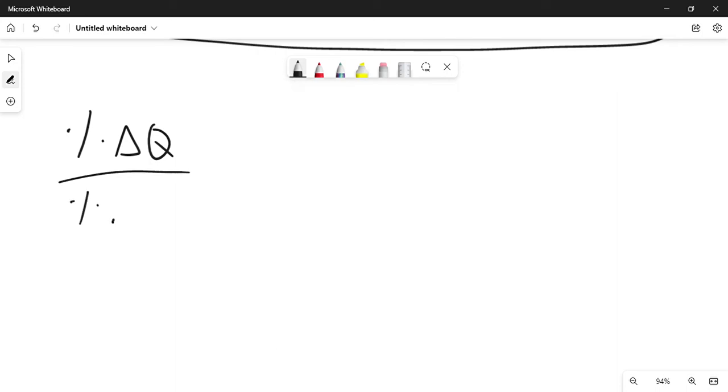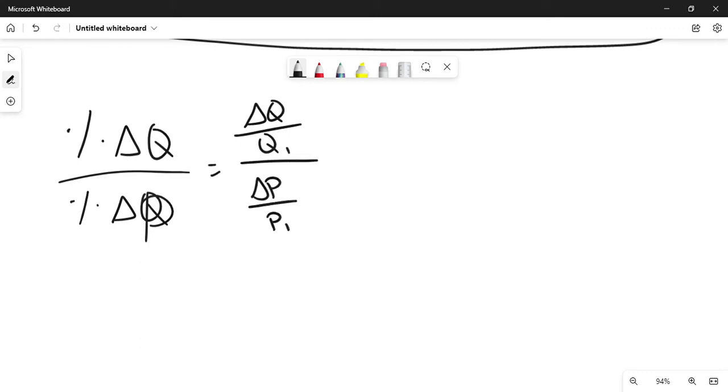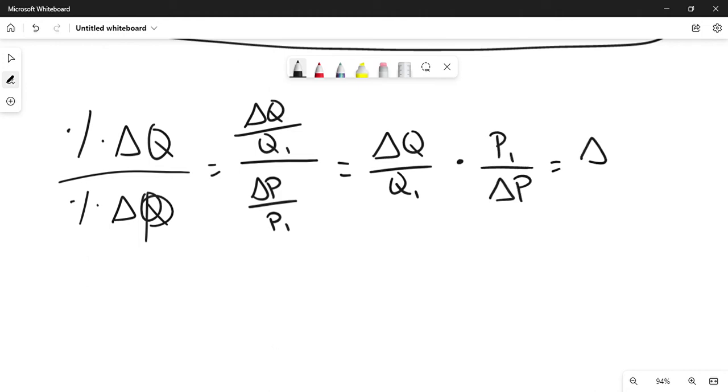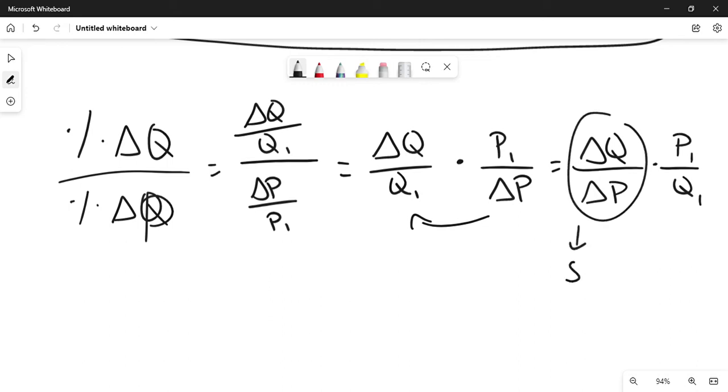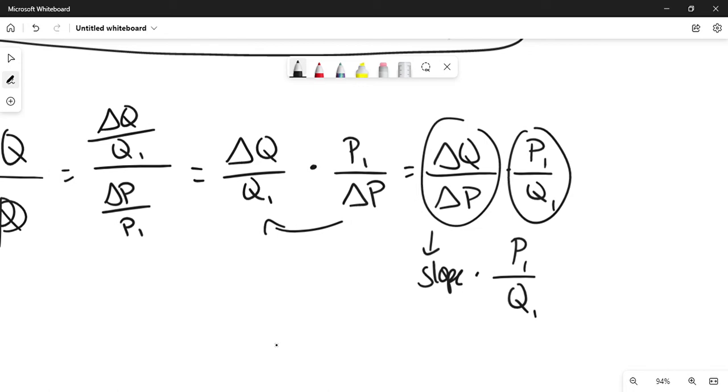I don't know why. So change in quantity over change in price, percentage change in quantity over percentage change in price, equals the change in quantity over Q1 over the change in price over P1. If we rearrange this, that is change in quantity over Q1 times P1 over change in P. We rearrange this, just move the P over here. It just looks like this. So this thing over here is the slope. And right now we're just multiplying it by a little factor of the two prices to give us a bit more intuition as to how much it actually increased.